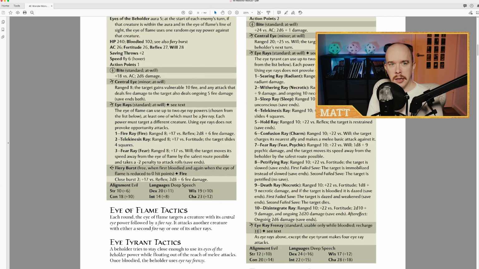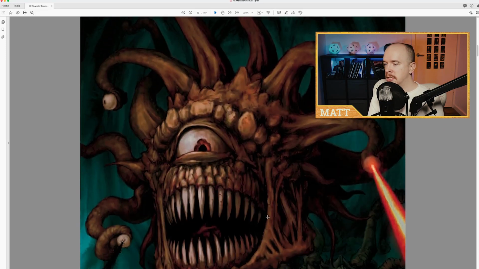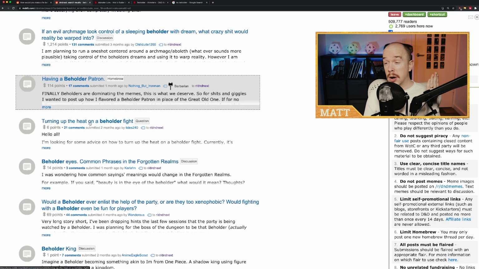I also want to show you this. Check out this 4th edition art for the beholder. There he is. Isn't he pretty? Do you like him? He's a good boy. He's a good boy. And here's a question in a similar vein.